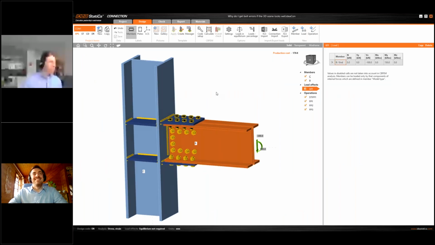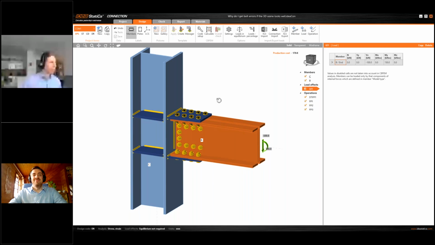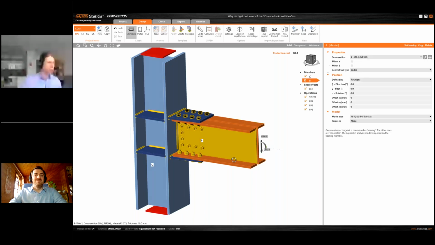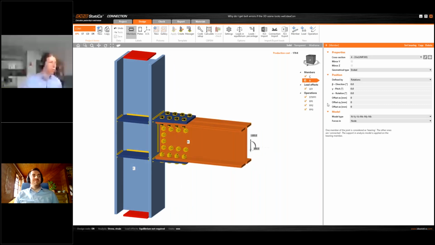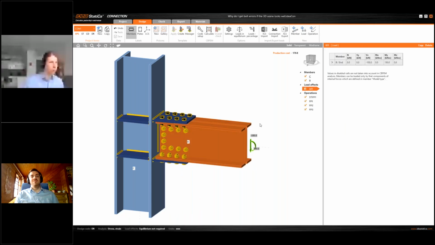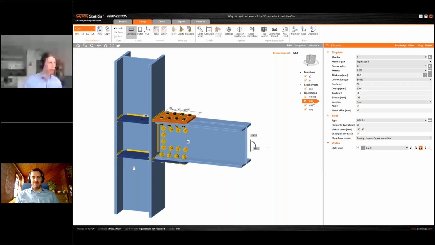So again, I have a model here that I can summon to demonstrate this. What I have here is a column and a beam that consists of two U sections. For loads, shear force and moment, since this is some kind of semi-rigid joint, I have just the basic stiffener, and I have 3 fin plate operations.